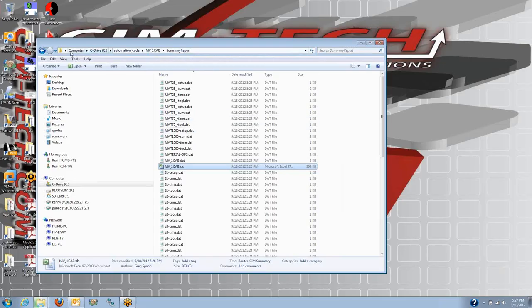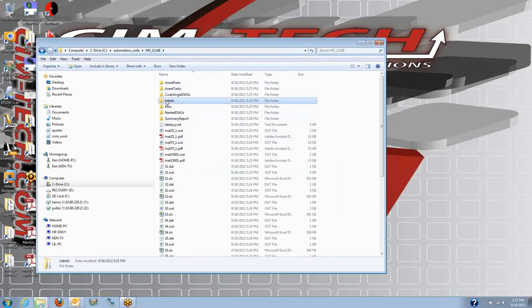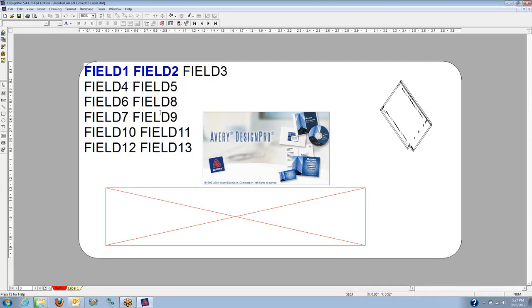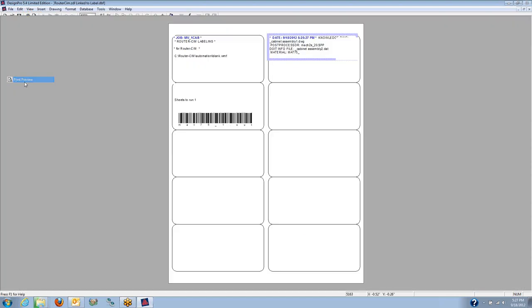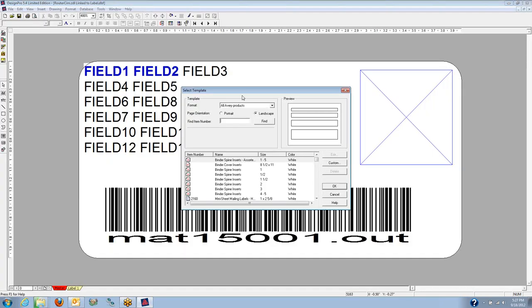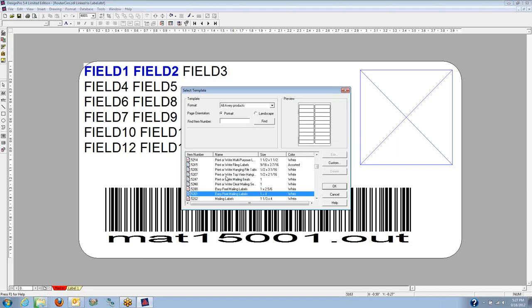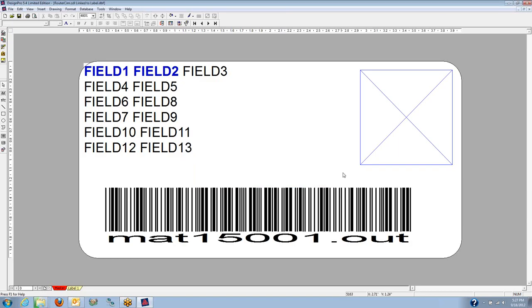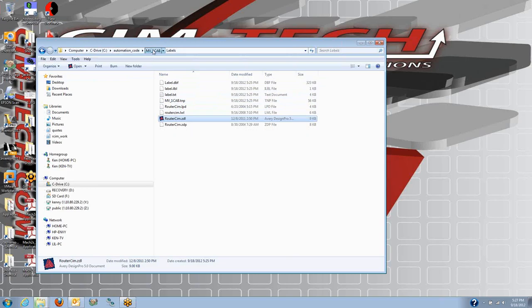So an Excel spreadsheet for the entire job is saved in there, and there's also labels. Routermsim comes with the Avery labeling program, and you've got labels for all your parts automatically as well. Remember, this came from a right click and right from the model, so I didn't add any extra label information, but there's plenty of room to add additional label fields. We make a barcode for each sheet. You can make them for each part if you like. This is a fully customizable label program, and you can use any of the various label sizes in Avery and pick and choose what information you want on those labels. It's a great program included with Router-Sim, full sheet feed labels.